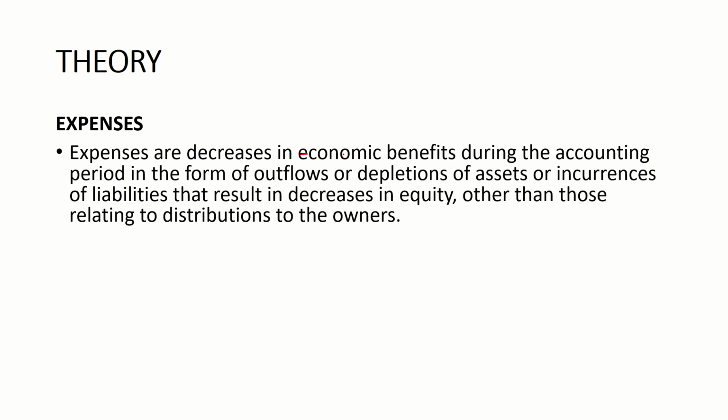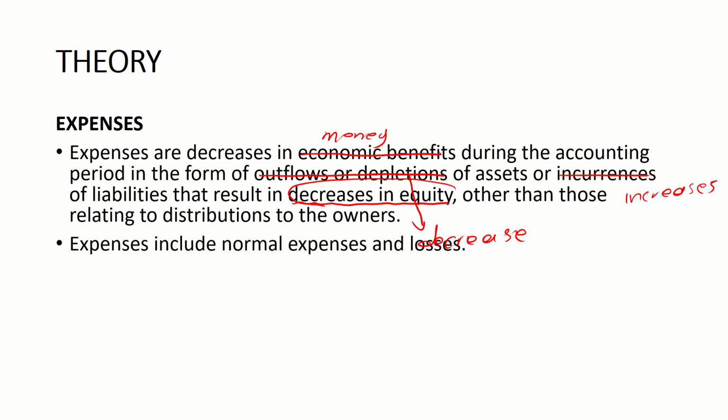Then we've got expenses. What are expenses? Expenses are decreases in money or its equivalent during the accounting period that will result in decrease of assets or increases of liabilities. That will result in decreases in equity. Expenses are decreases in money during the accounting period in the form of decreases of assets or increases of liabilities that will decrease owner's equity. In simple terms, expenses will decrease owner's equity. Expenses include losses.